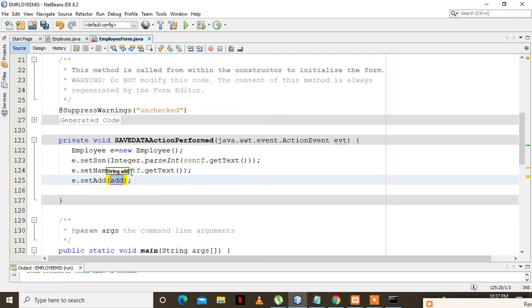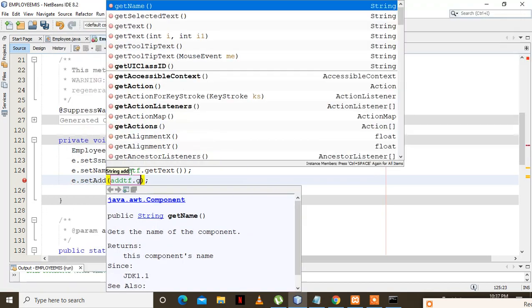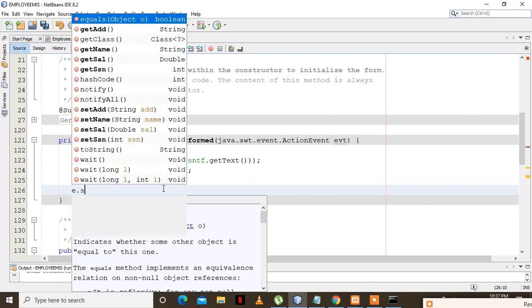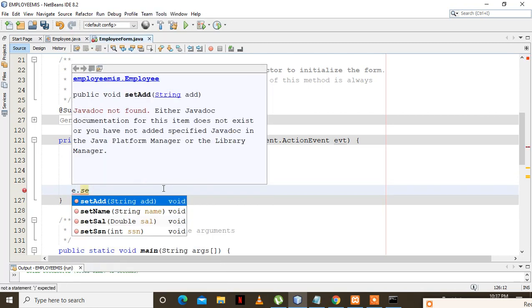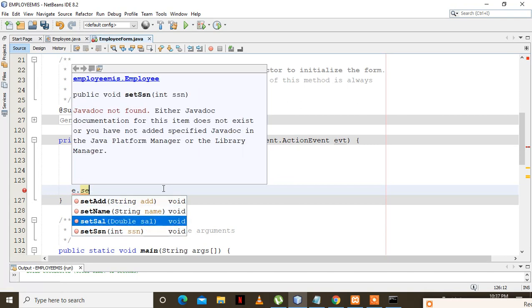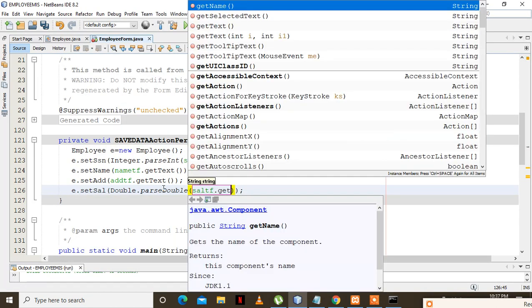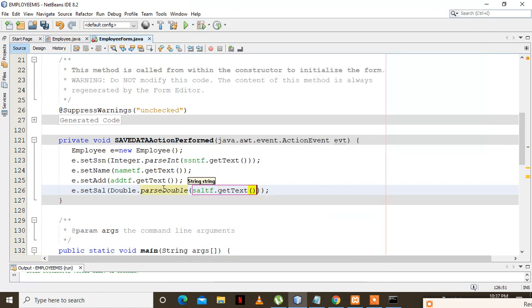Oh no, it is address. I named it add text field dot get text, because that information will be recorded as text. E dot set, finally it is salary. Remember salary, since it is double, we should parse double from string as well. Double dot parseDouble, then salary text field dot get text. I'm done here.